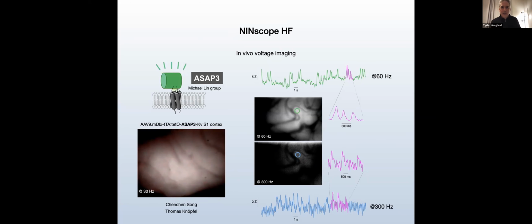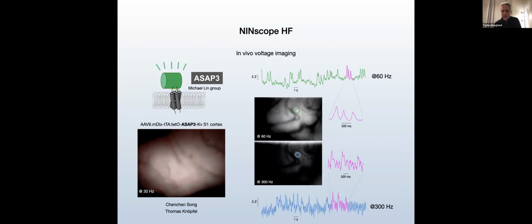So I wouldn't say that we are able to pick up or resolve any individual neurons, as would be possible with the more sensitive sensor, like Caleb demonstrated before. But we do pick up signals at 60 Hertz, and even at hundreds of Hertz, there is still some signal buried, even though it gets quite noisy. And you can also see that the amount of light that we collect at these higher sampling rates is much reduced.